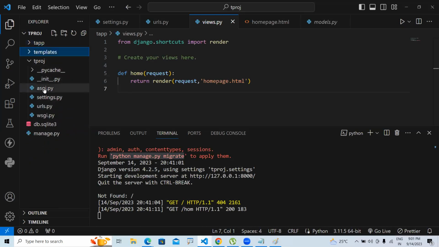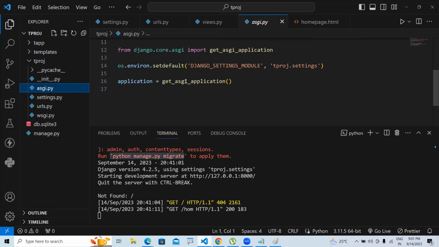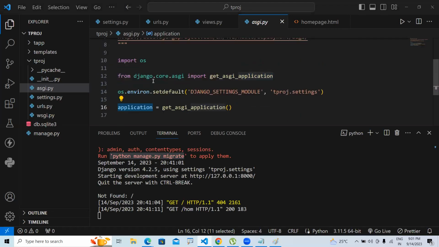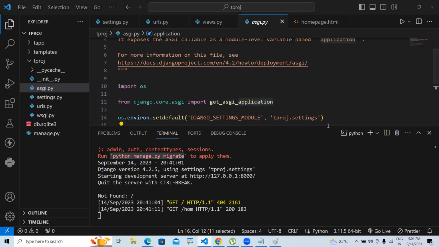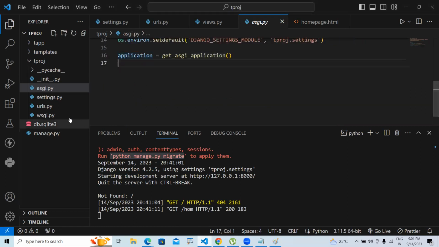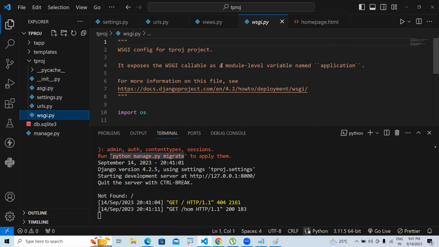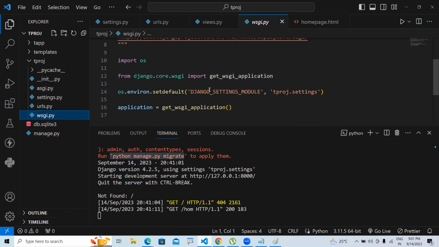In this project, ASGI is there. We only get the ASGI application object, and we need to set the environment settings. When we are deploying, generally we are not using ASGI. ASGI is used for FastAPI, so for Django we are going to use WSGI only.